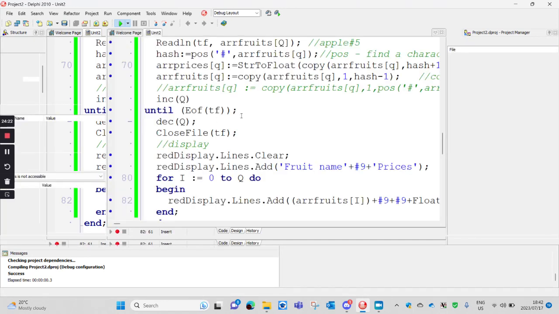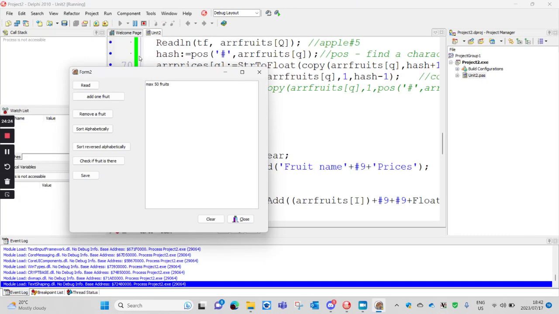And they are linked, with inverted commas, in the sense that the fruit in position 0, its price is in price position 0. And the fruit in position 1, its price is in price position 1. And fruit in 2, price is in 2. And fruit in 3, price is in 3. And fruit in 4, its price is in 4.